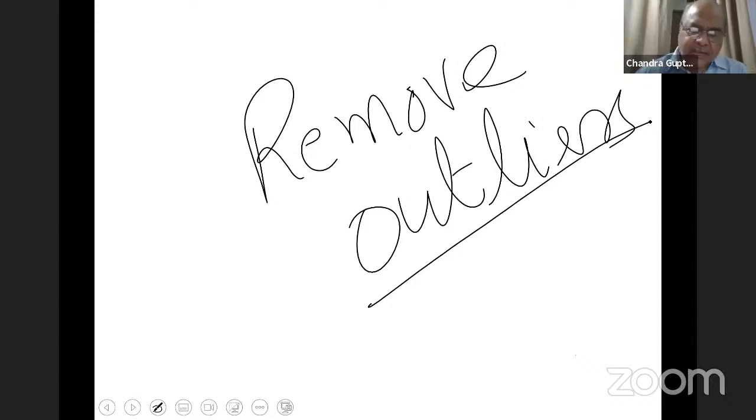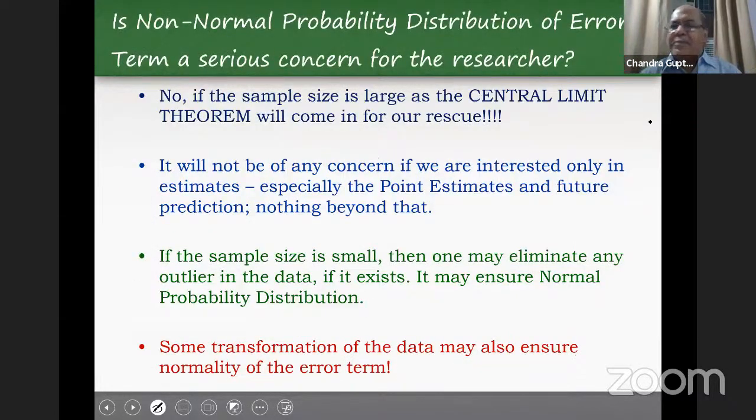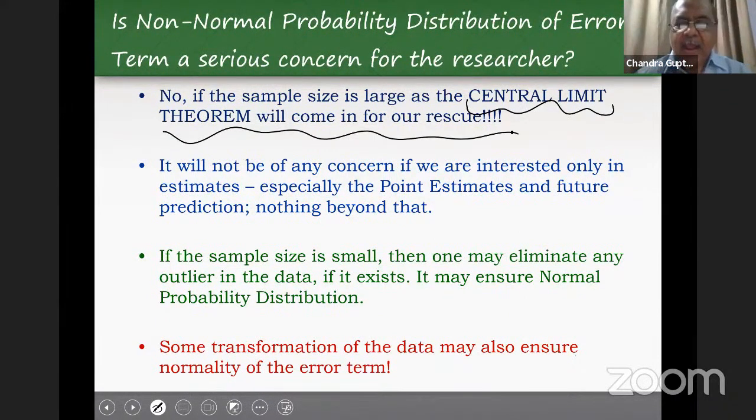Okay, anything else we can do? If the sample size is large, you need not worry about it because the central limit theorem comes to your rescue. The central limit theorem says as your n increases towards infinity, your distribution tends to a normal distribution.